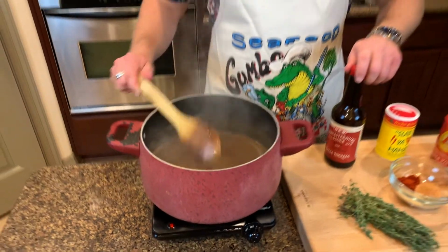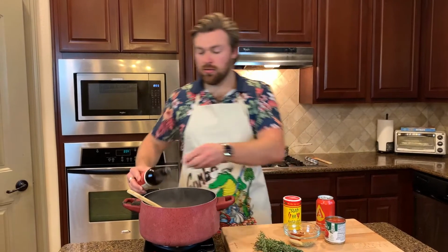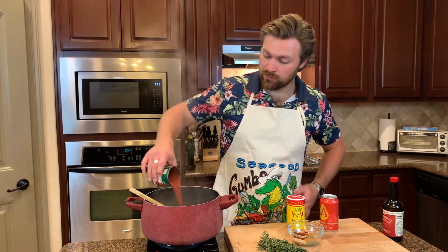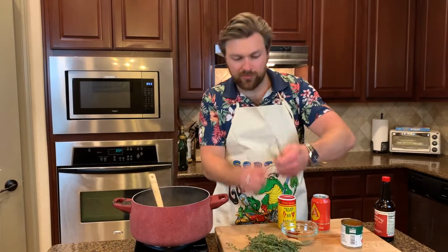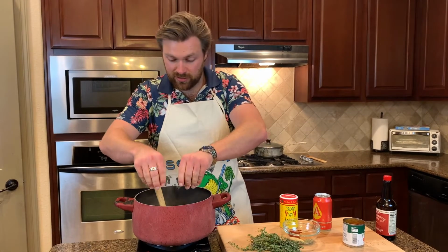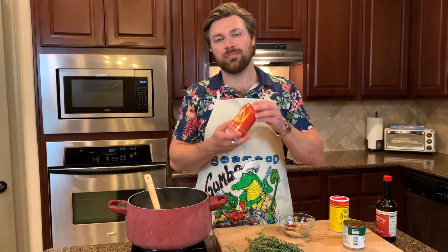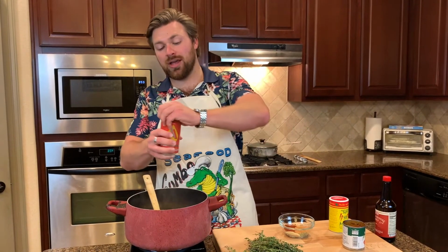So what I'm gonna do is I'm gonna go ahead and add in 2 tablespoons of Worcestershire that I'm just gonna eyeball. Perfect. I have 1 8-ounce can of tomato sauce here. Gonna pour that in. Let's do 4 sprigs of fresh thyme. I'm just gonna break these in half and just drop those in. And then I have our Austin Beer Works Amber Ale. I'm gonna go ahead and crack this guy.